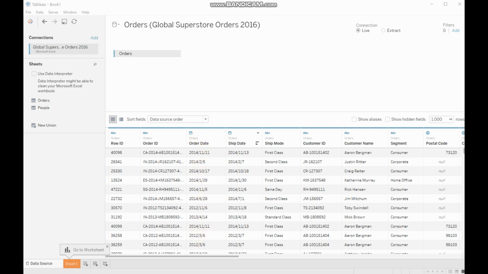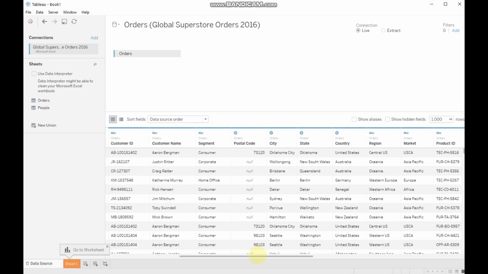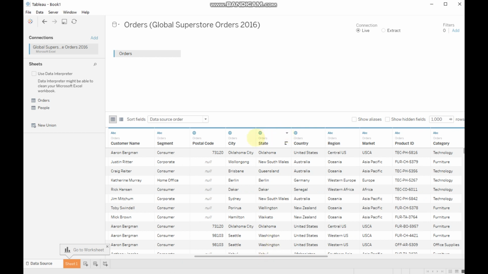Let's move further to the right. Here you see another interesting special type. I'm dragging in this rectangle. This is actually the geographical data type. For a geographical data type, Tableau can easily locate it in a map graph.